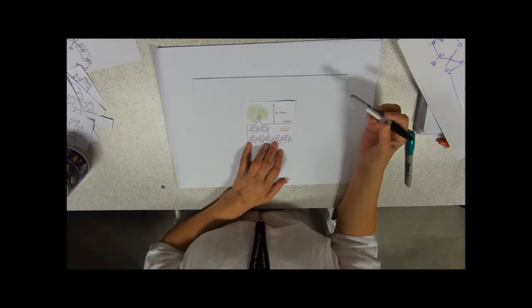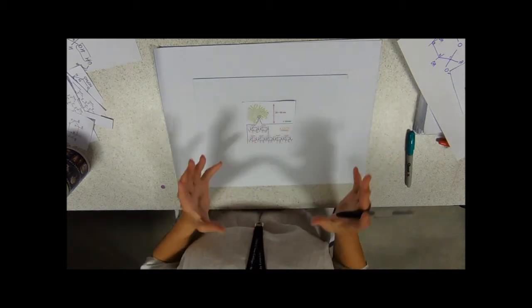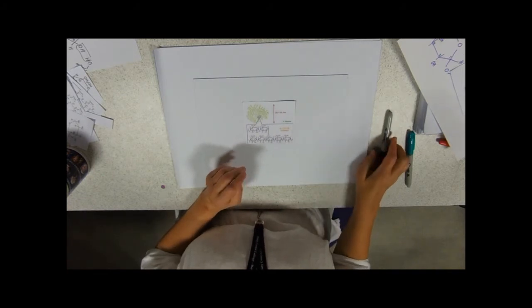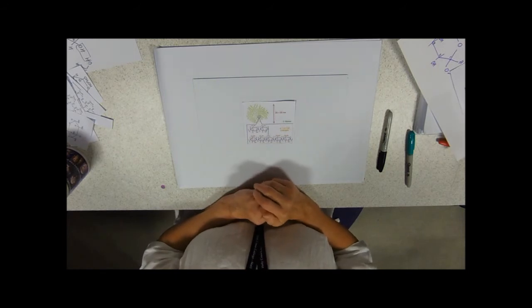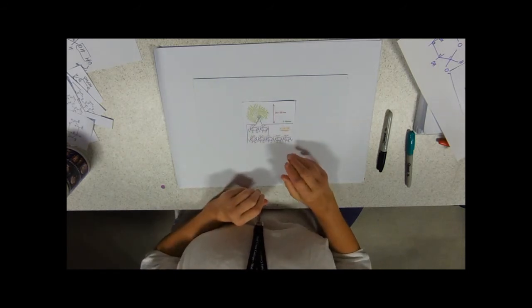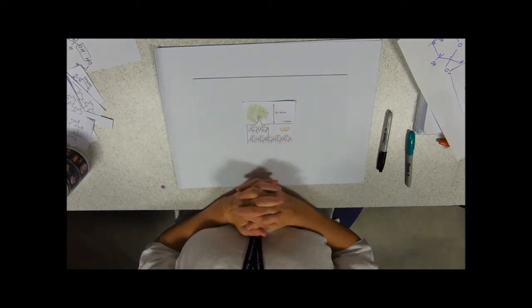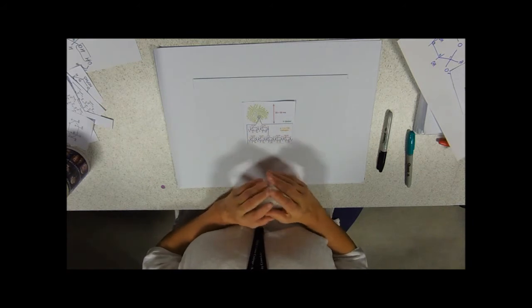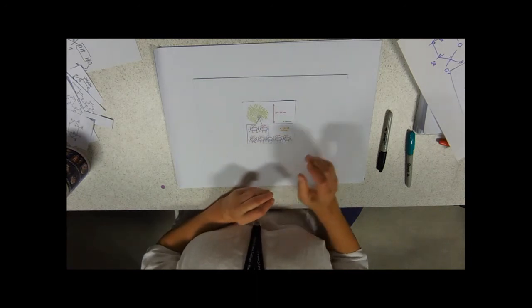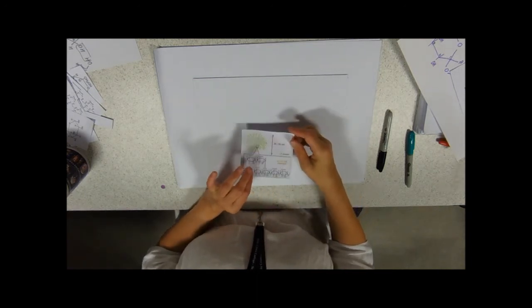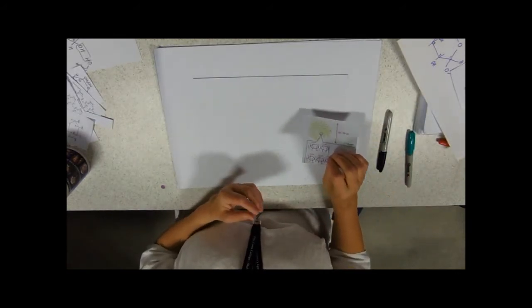You also need to know where they're found, so glycogen is found in liver and muscle cells, so those glucose stores are released from those areas. And in plants, we're mainly talking in seeds and storage organs where you'd be storing the starch. You get starch grains in all of those storage tissues, but also, because the end product of photosynthesis is glucose, you get starch grains building up inside of chloroplasts. So glycogen, there are our two storage ones, so 1,4 alpha glucose and 1,6 linkages.